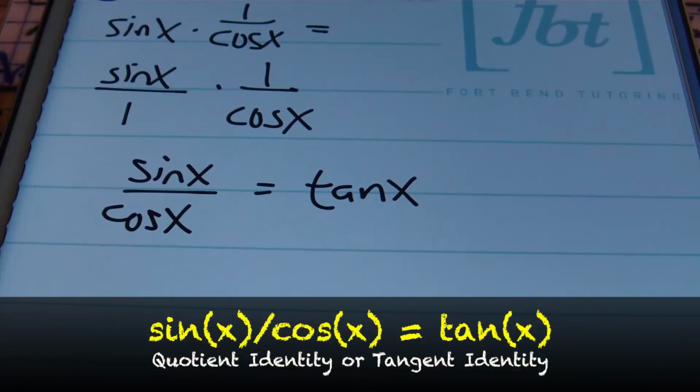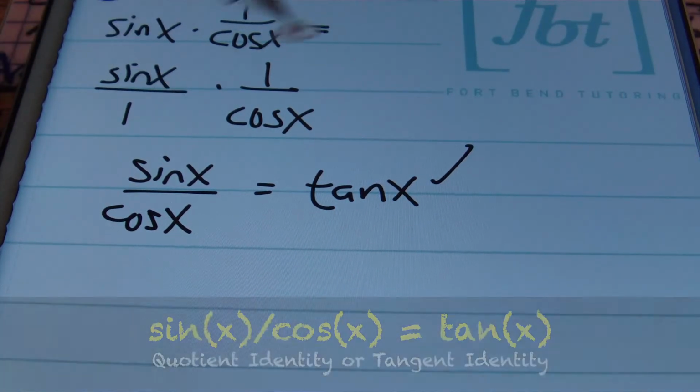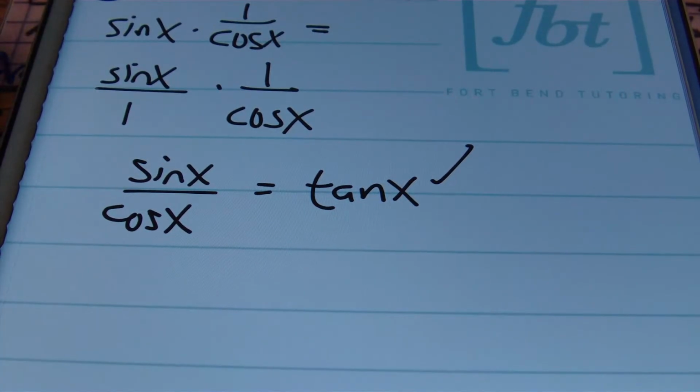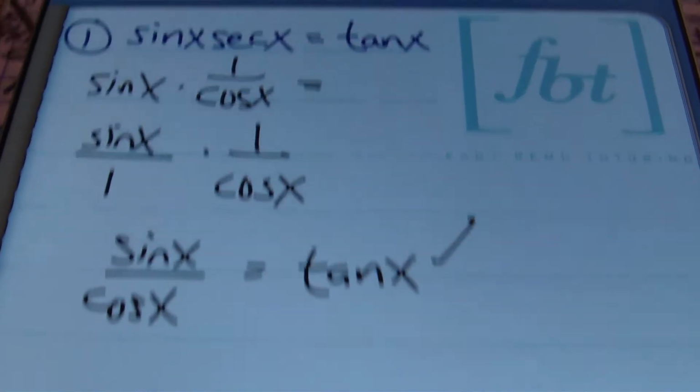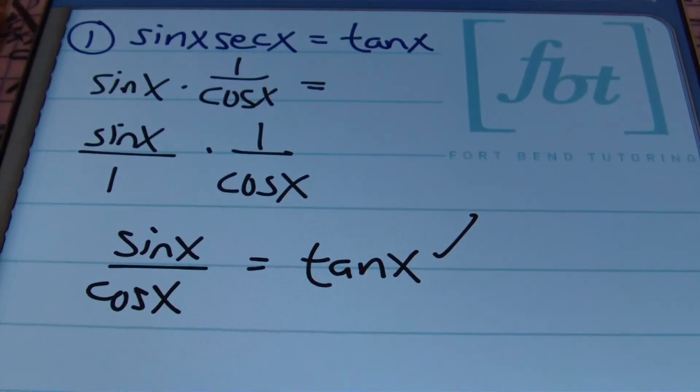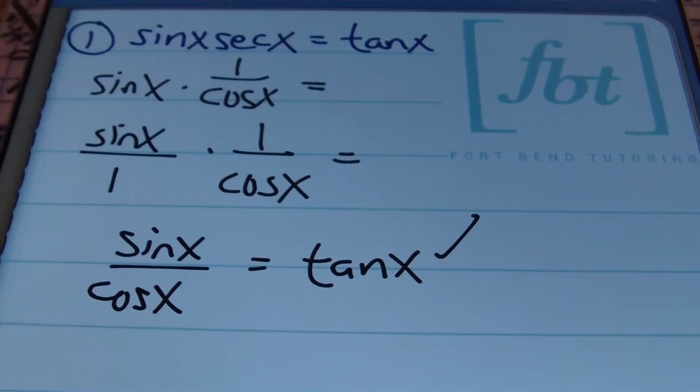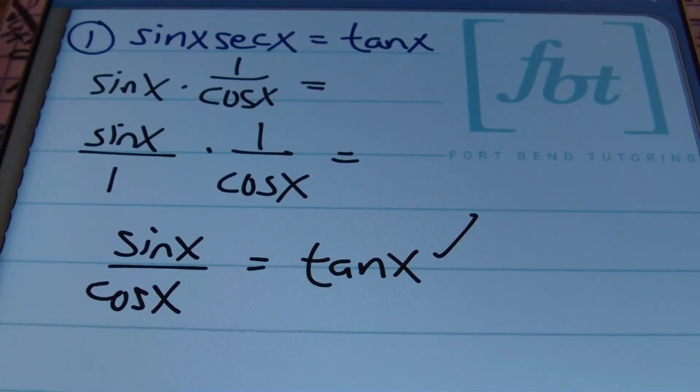That's it. We're done. Once you get to a point to where I can write the left side of my equation as the right side of the initial equation, well, I'm done at that point. All right, that I verified that sine x secant x is equivalent to tan x, and I showed my steps for doing that. Yeah, so that's it. It's over. You want to make the left side equal to the right side, or work both sides until they equal one another. There you have it. That was problem number 1. Let's continue.